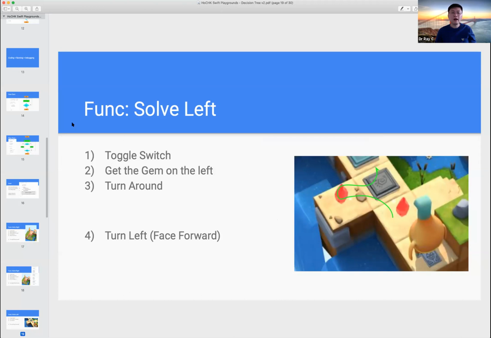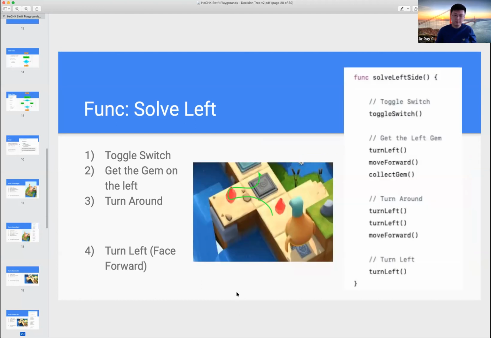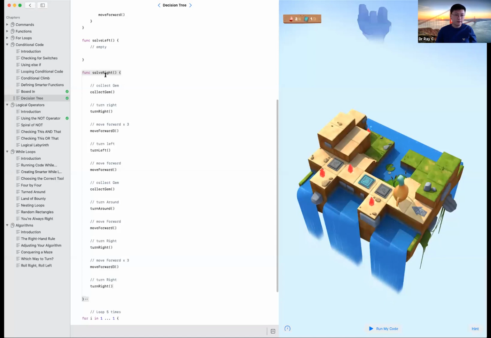Make sure you have this, what we call the pseudocode, your logic function first before you write your code. So now this part, I don't show you the screen, but we are going to work out the code together. So this function is pretty much done.